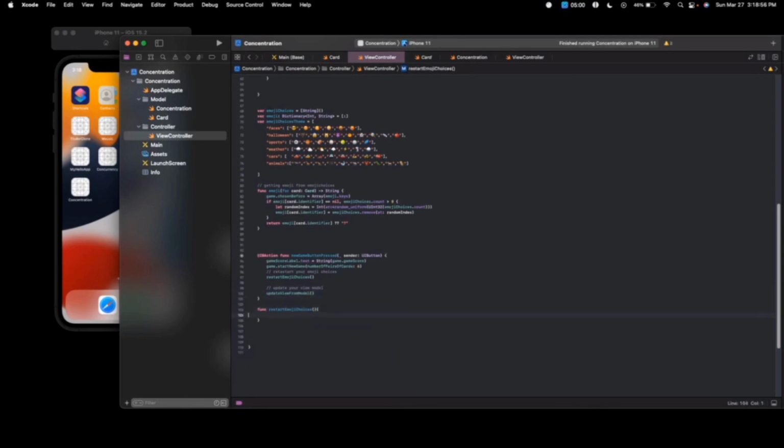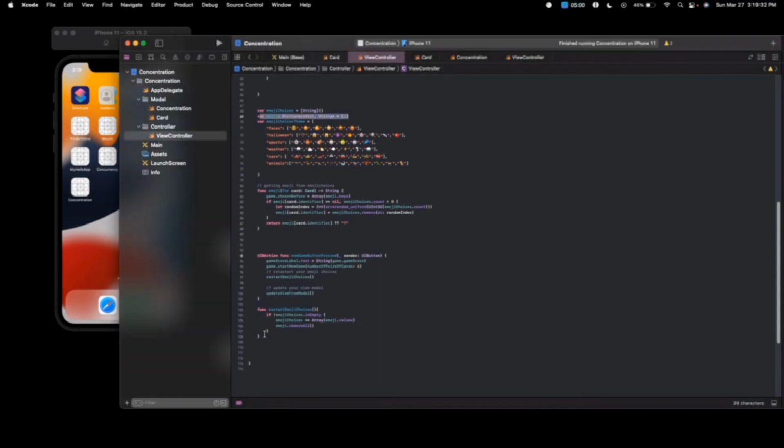And in our restartEmojiChoices, all we want to do here is check if emojiChoices.isEmpty. You just want to add an array of emoji values. And then you just want to remove all the emojis. You want to make sure that your dictionary is also empty.